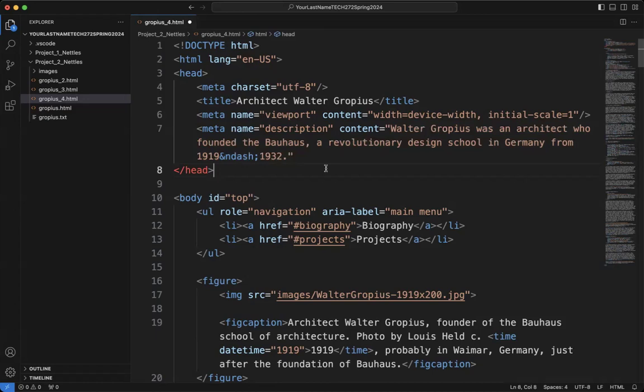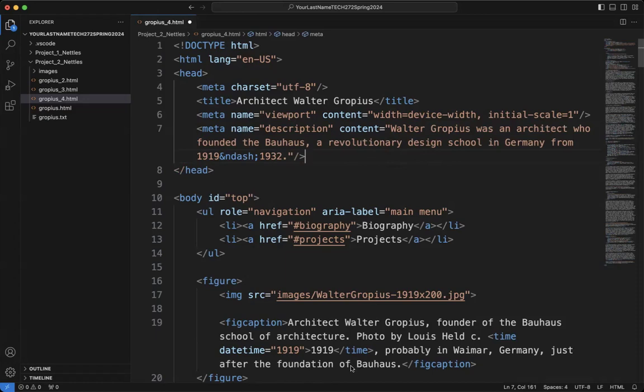Don't quote me on those dates, but that's what I remember. And then the closing bracket. Okay. So there I've given a description for Google to give us when we're looking through a list of websites to see which one we want to look at.